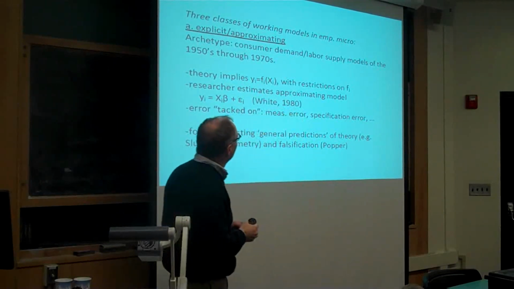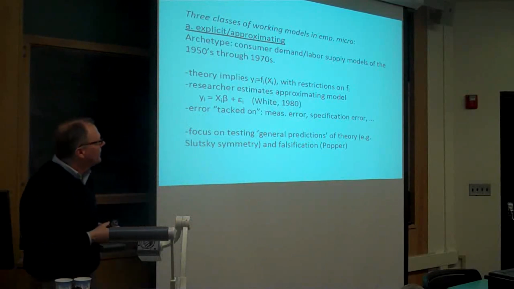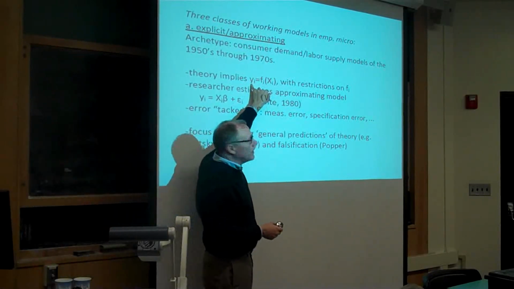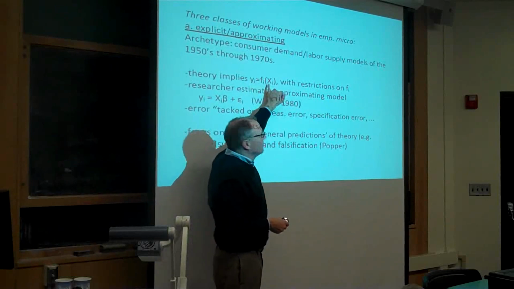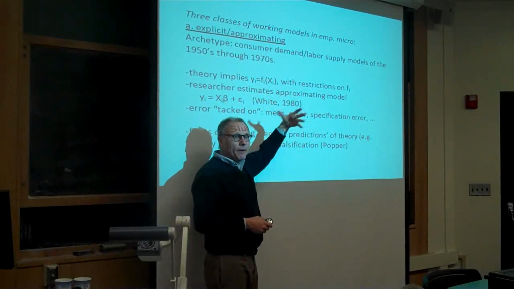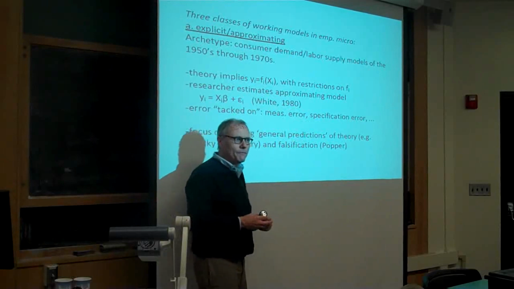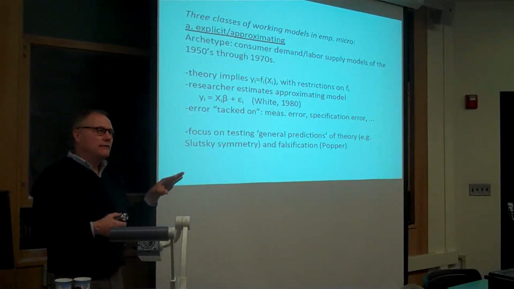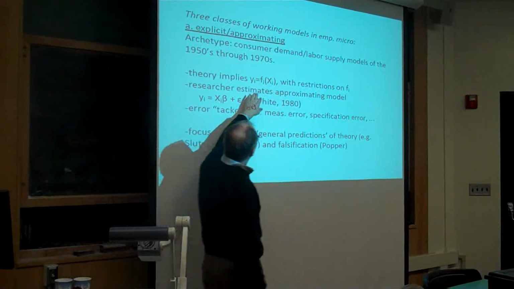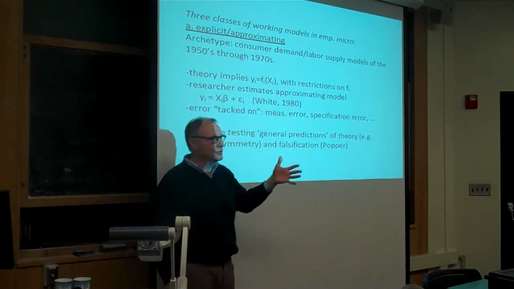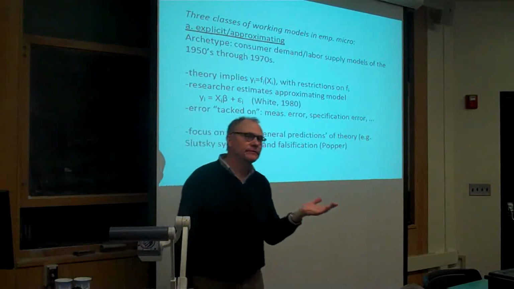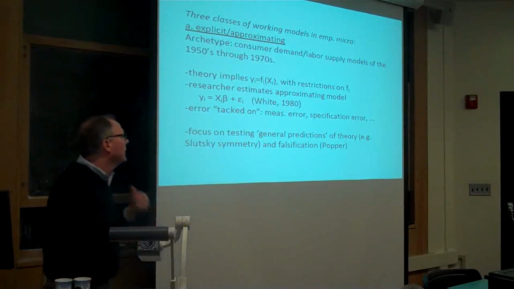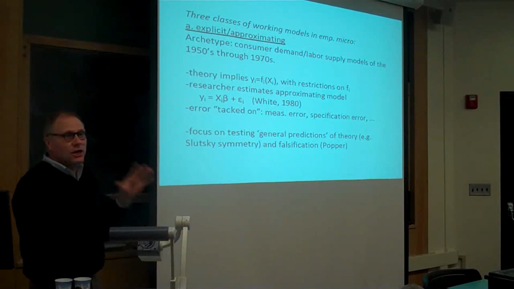under kind of everything we all know from first year micro, there's going to be a demand function which relates the quantities purchased by a given agent to the prices and income, and possibly some preference terms, which we're not going to say too much about. And theory says that that functional relation has some restrictions. So that's the Slutsky symmetry and negative semi-definiteness. So the substitution term has to be negative or zero. And that is the content of the theory.